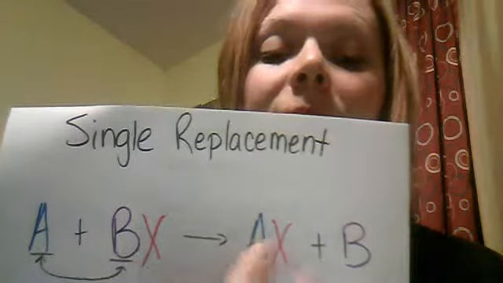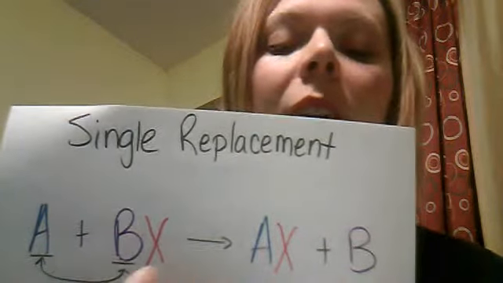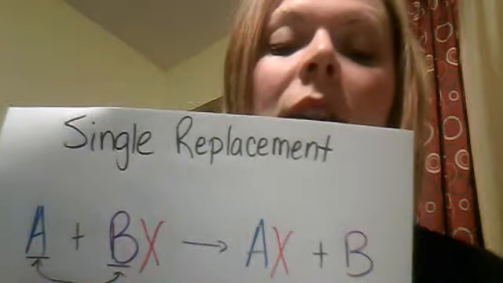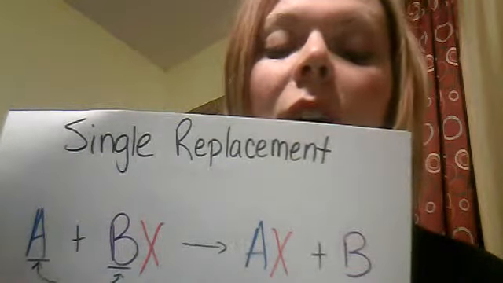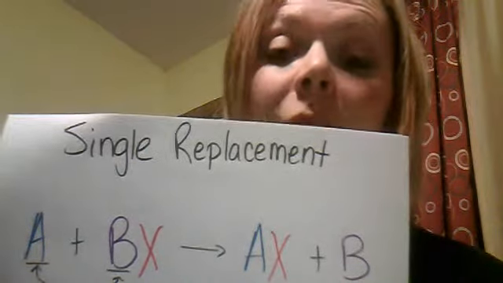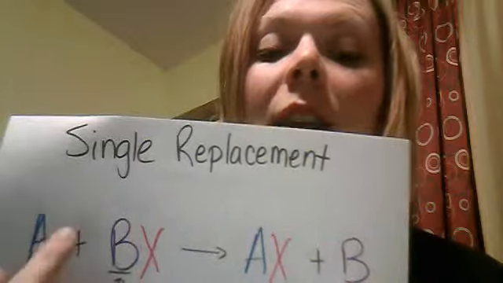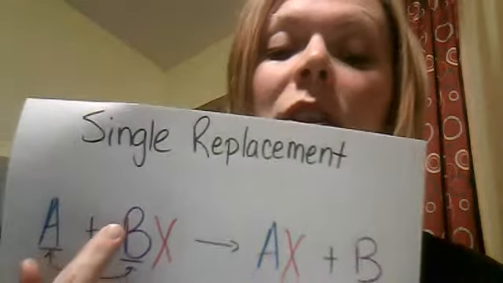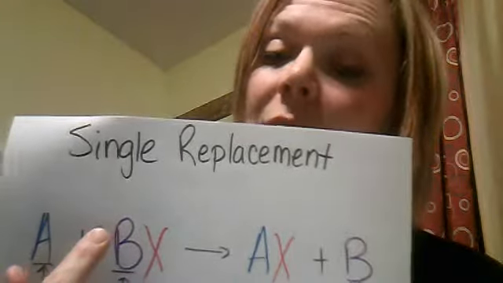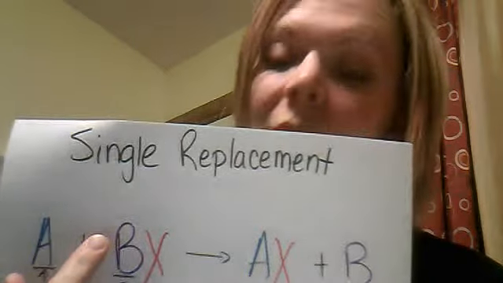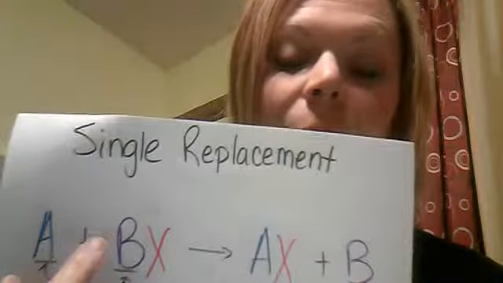Now, this, how I think of it, cations, you could call it a he. In chemistry, you must replace like with like charges. So your positive cation must replace a positive cation. You cannot replace a negative anion. You cannot put two positives together, and you can't put two negatives together.